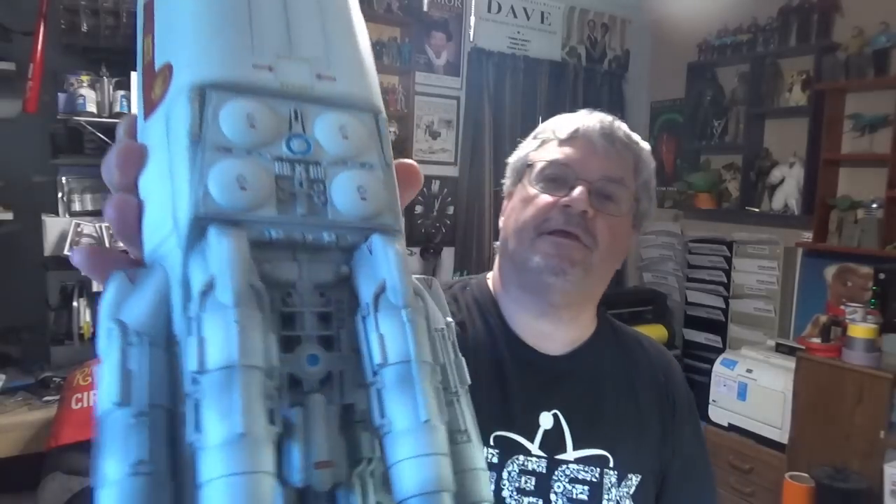That looks kind of like — with the mouth open like that — it almost looked like the Salvage One from Quark, or some ship with the mouth hanging open. But there you go, look straight down the gullet. This is a beautiful, beautiful kit. The 3D model has come of age — you can get everything out of this model that you would get out of a styrene kit. The parts fit together like a dream. The level of detail approaches what you used to only get in a resin cast kit, and the level of detail presented by the 3D printing is astounding.